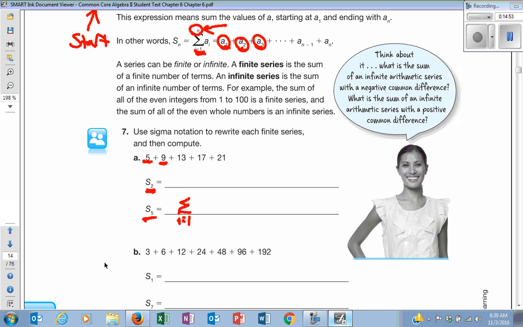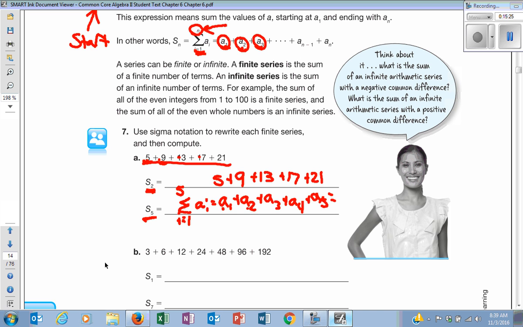And we're going to go all the way to what here? And that's still with ai. So what does this really mean? It means I'm going to take a1 plus a2 plus a3 plus a4, add a5, which means all these are the first number in the sequence, second, third, fourth, and fifth. And if I look at that, it's 5 plus 9 plus 13 plus 17 plus 21. They just took and added all these together. And if I do that, you should get an answer of 65. Does everybody kind of understand what we're talking about here?